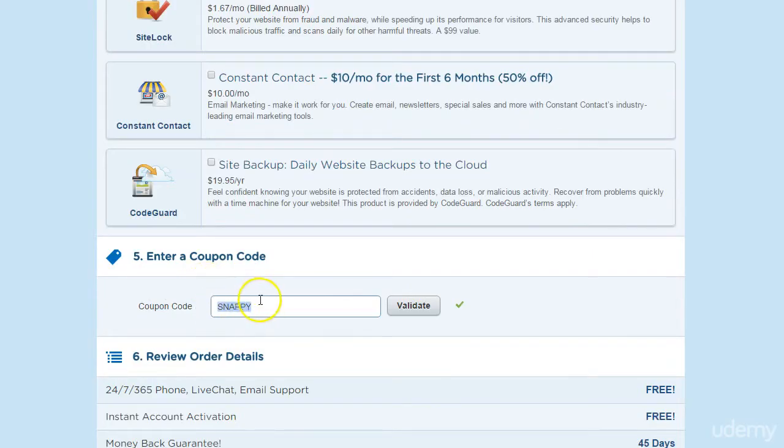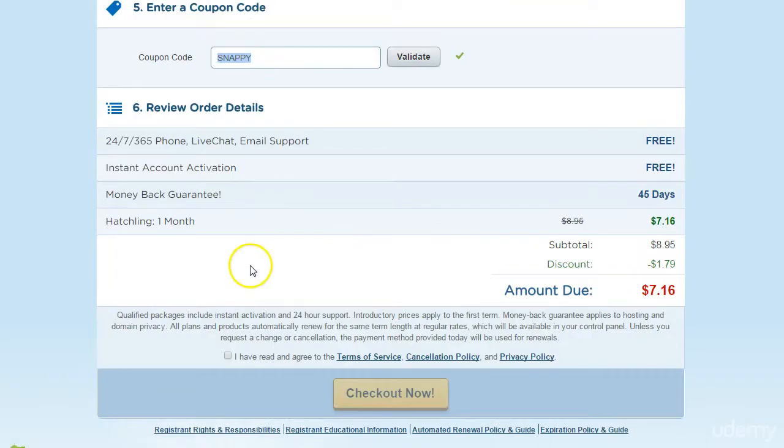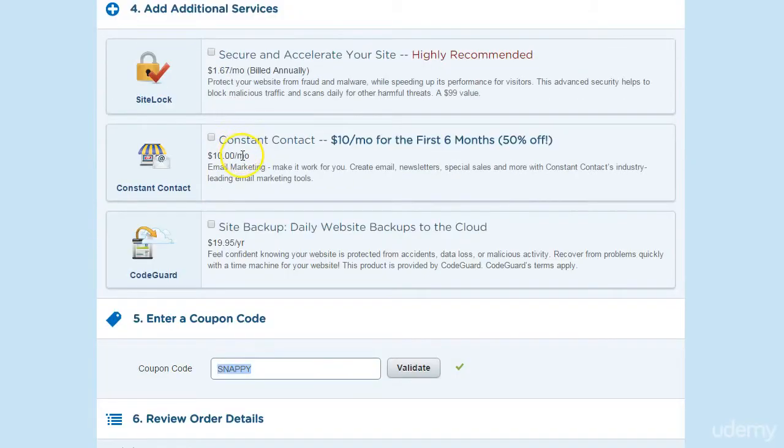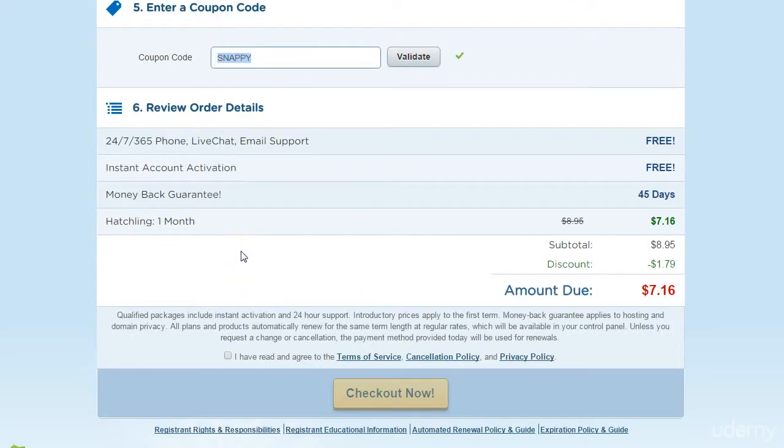You may have a coupon code, you may not. So just select what you want in terms of coupon code and the monthly plan that you're going for, and I would probably untick these as well. Enter your payment information there, read the terms of service of course, and then click the checkout now button. So I'm going to do this, and then I'll see you on the other side.